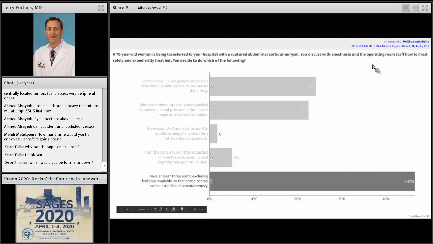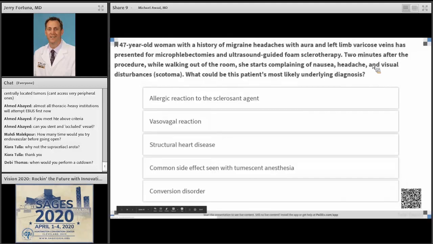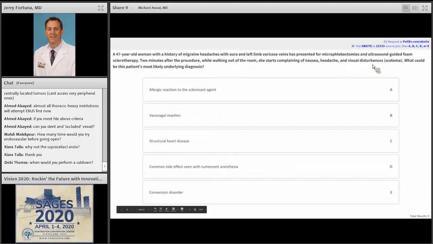C, you're probably not going through a retroperitoneal approach, and really you don't need help turning, you need to get control. And along those same lines for answer D, if you were going to proceed down this route, you'd want to have the patient prepped prior to, not after induction. That way it would facilitate you moving faster. So really the right answer is E, to get a balloon up and stabilize blood pressure and then let you fix the problem.